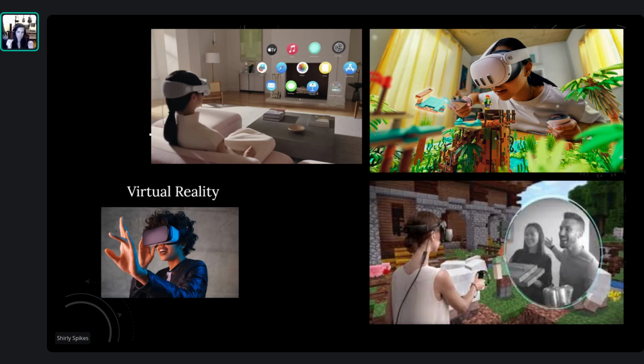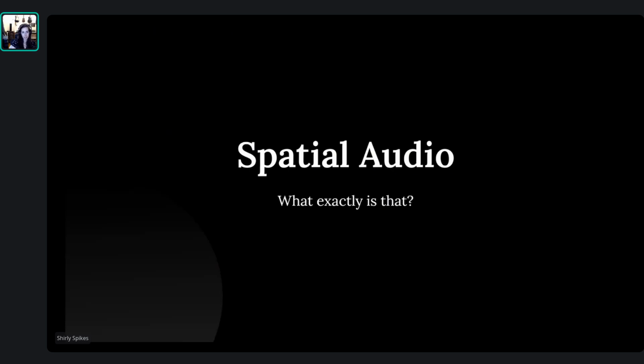It's somewhere in between. And this is why we now have new categories like spatial computing that may be encapsulating a little bit more of what we're trying to do rather than those outdated terms that I showed before. Now, with all of that being said, we're here to talk about sound. So let's talk a little bit about spatial audio. I'm sure that all of you have heard the term spatial audio, and we're going to define that one as well.